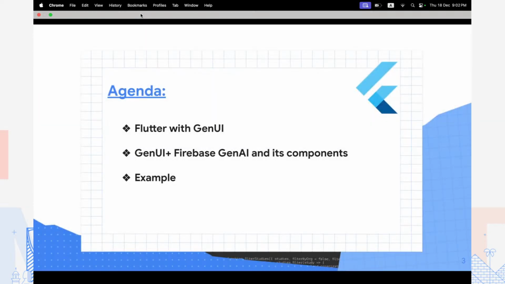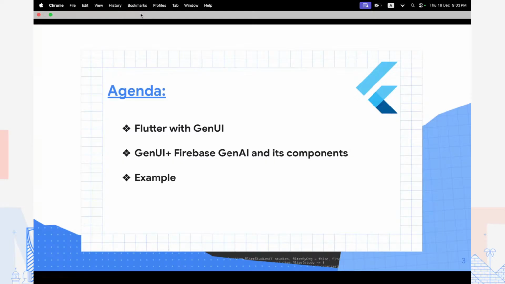So let's explore our agenda for today. Let's see the topics that we will be discussing. Starting with, we will see what exactly Gen UI is and why we need it in our projects, how it can help us save time and also save effort.